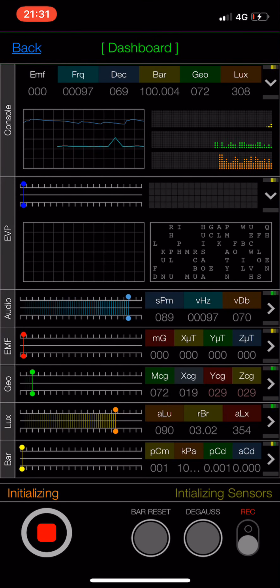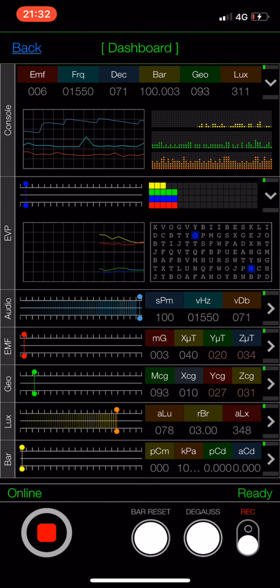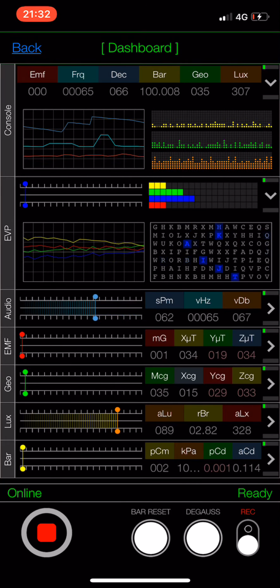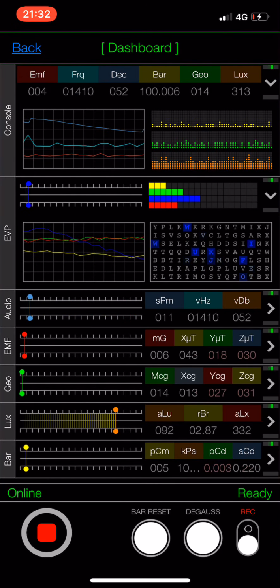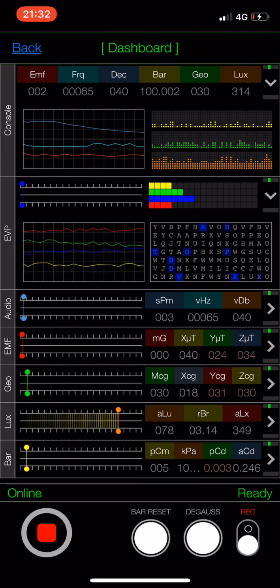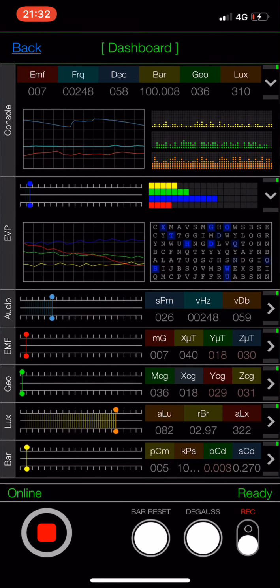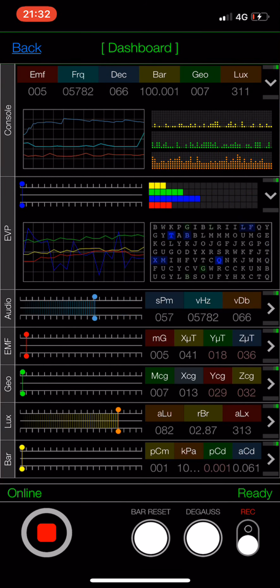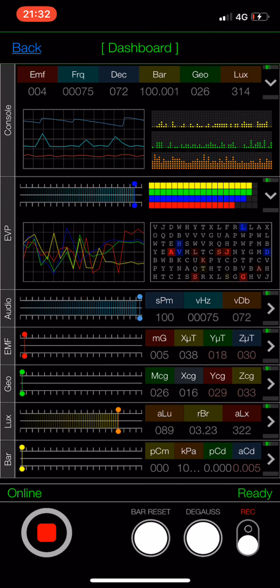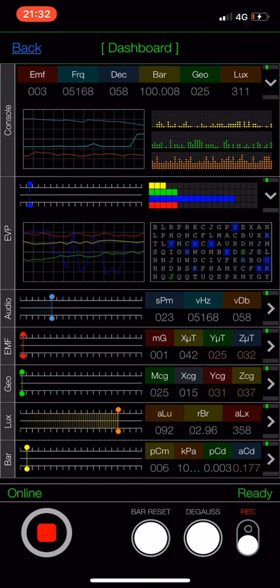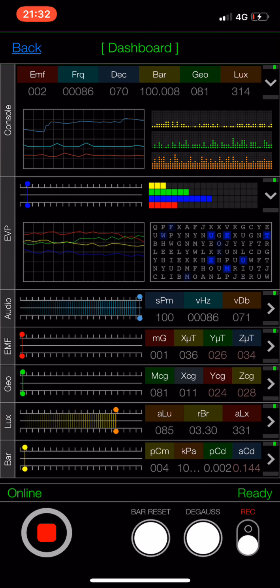So you've basically got an overview, and when I press the record button, you'll see at the top it's got the console, which basically tells you a summary of all the data being recorded. You can use this in flight mode for all of your readings, and then you can use the Wi-Fi connectivity. If you want to use a ghost box, it's best to use it in flight mode as not to affect the EMF readings, etc., if you're using the basic tools.